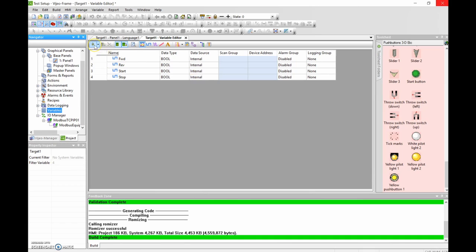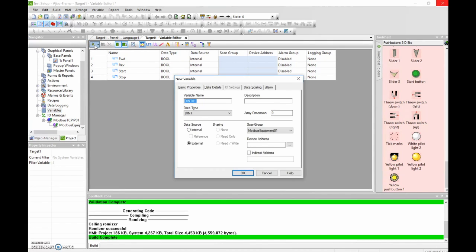So we're going to add in a new variable now. Okay, and what are we going to do? We're going to go to here, and we're not, sorry, hang on. We're going to go to external, okay, and we're going to go to this guy right here.